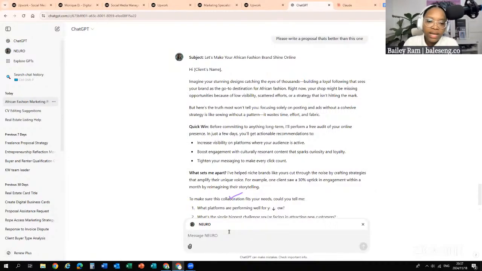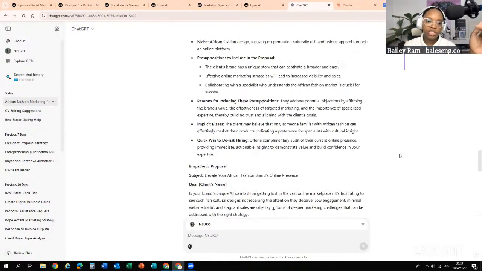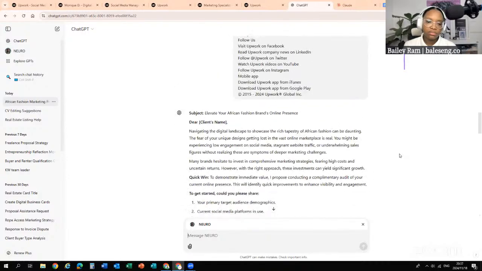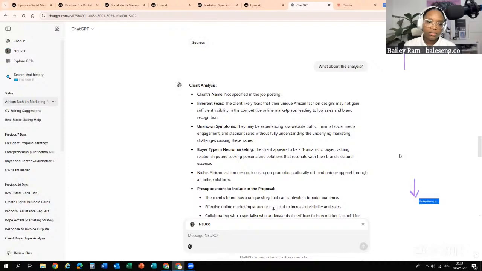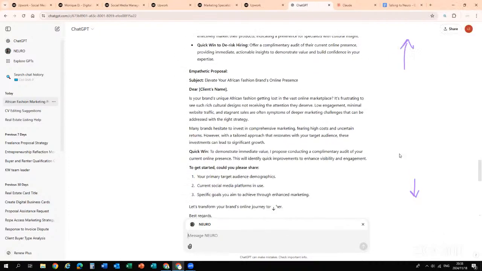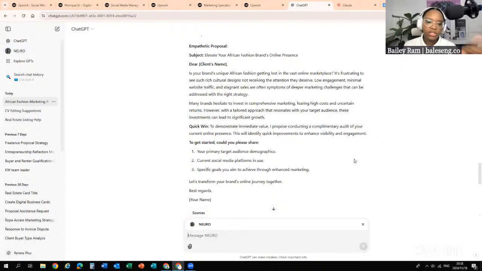Okay, so now I want you to have a look at both of these proposals, the one above and the one below, and let's determine which of the two sounds better. The first one was written with ChatGPT, this one. If you scroll a little bit, under this analysis is the proposal right there. So when you compare it, this one says, dear client, your brand's unique fashion is getting lost in the vast online marketplace.